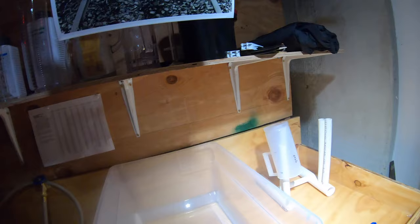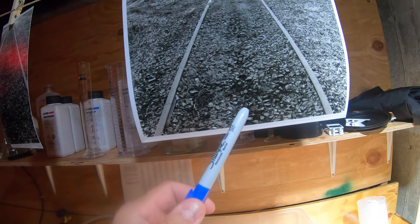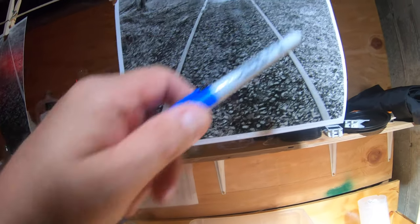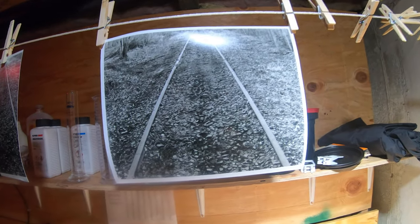All right, let's put her in the developer. Okay, I think it turned out pretty good. Blacks are looking pretty good there. Nice tones throughout. Highlights still got definition in the highlights. Sun was shining through the trees on that section. Same with that little piece of track right there. All in all, I am happy with that one.